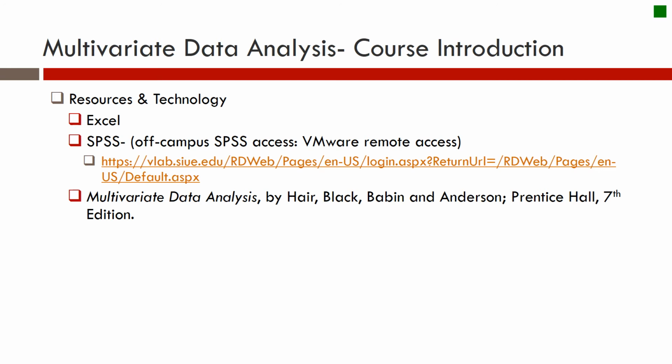So I strongly encourage you to do some searches of the text and investigate that in terms of access. It hasn't been updated for a while, and again, the 7th edition is the last edition, and it's out of print now, but it's kind of the benchmark book for application with marketing in particular. The data sets that will be used will be composed of data sets that are provided by the textbook itself, and so we'll talk about those more as we get going.